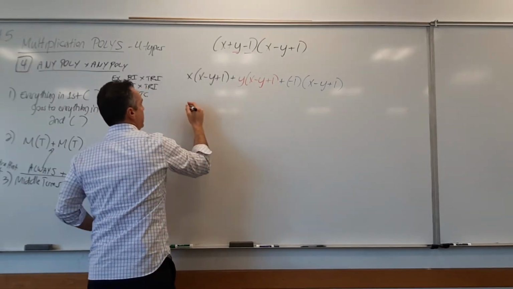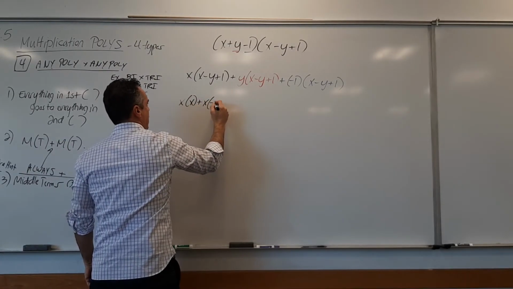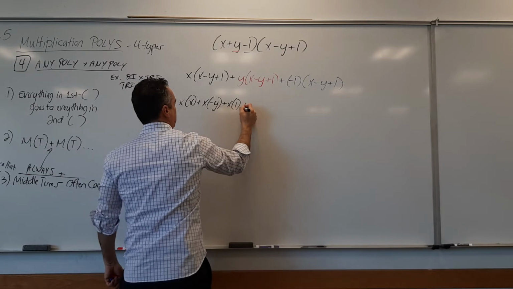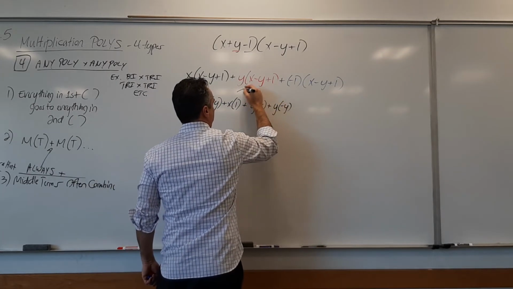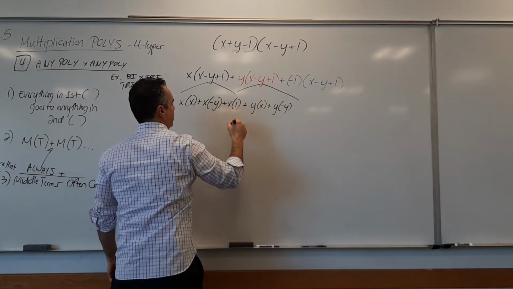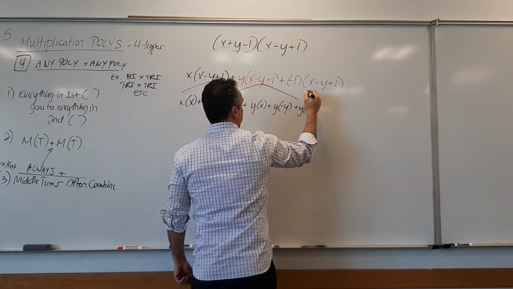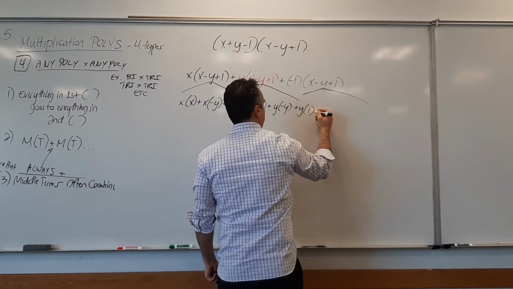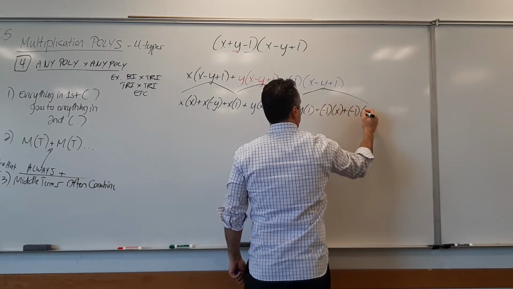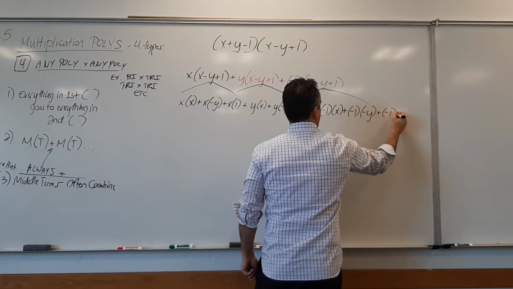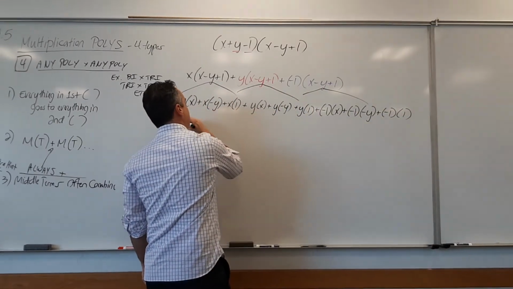Okay, we're going to end up here with x times x plus x times negative y plus x times 1 plus y times x plus y times negative y. This is all this coming right here. All this is coming right there. And then plus y times 1. And then the blue is going to all be over here. We're going to have plus negative 1 times x plus negative 1 times negative y plus negative 1 times 1. 1, 2, 3, 4, 5, 6, 7, 8, 9.